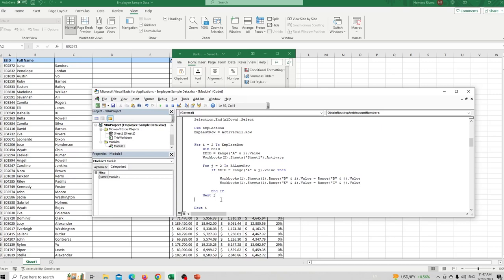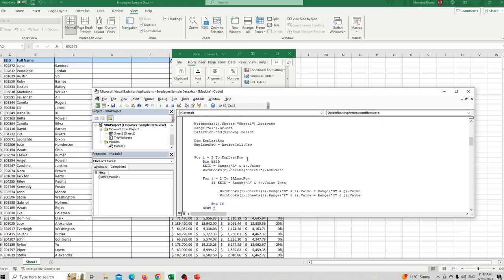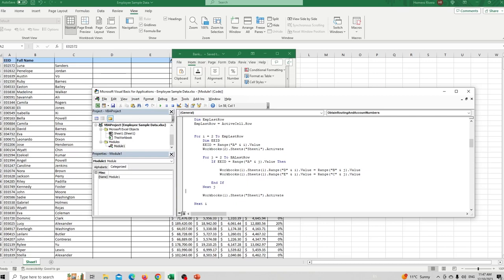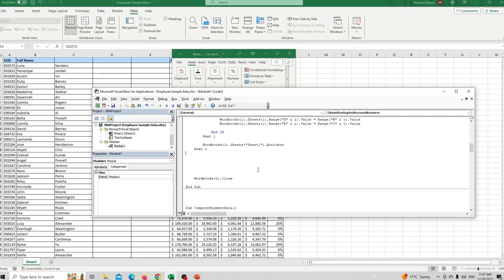And in the end, if we activated workbooks 2, I probably want to go back to workbooks 1 dot, maybe it's not the most efficient thing, but rather than efficient, I first want to do it right, and then I want to make it efficient. Dot Activate. Maybe there's some overhead, but let's see how this would work.